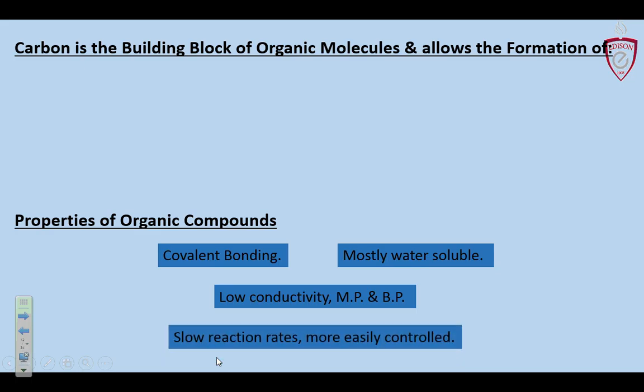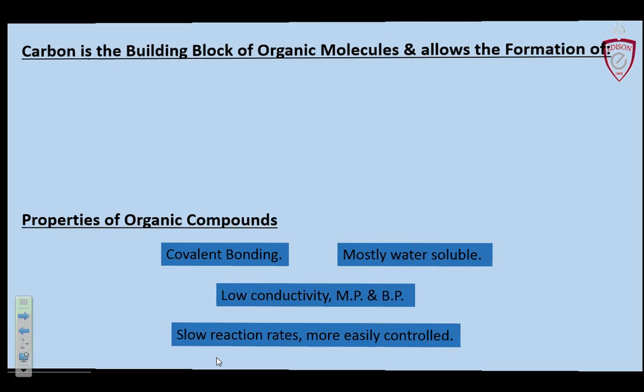We also have slow reaction rates, which makes everything more easily controlled, which is something we want in our body. All these reactions going on need mechanisms to control them. In my organic chemistry lab, I hated that the reaction rates were slow because I'd have to sit there and babysit my reaction for hours just to get my products to form, when I could have been doing something else. But it was easy to control in that I was just sitting there waiting.